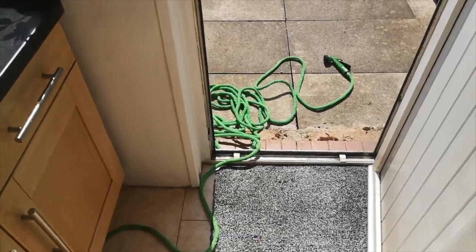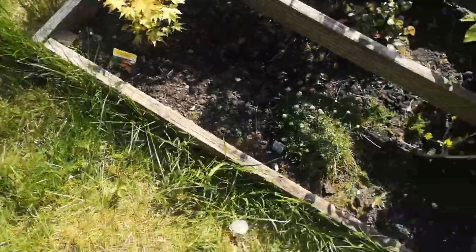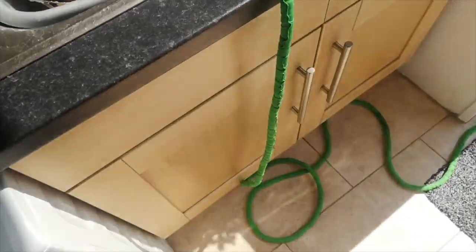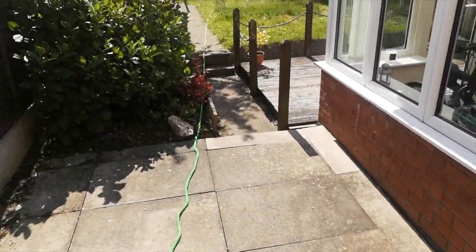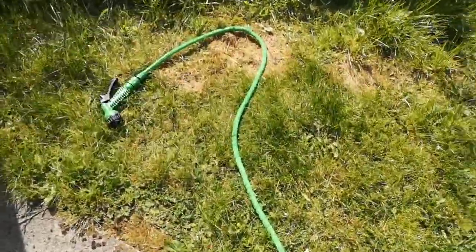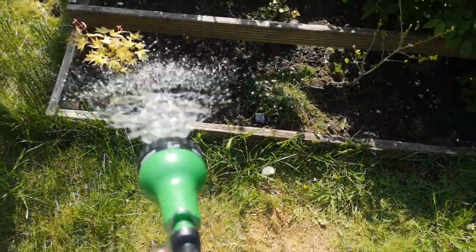I'm going to put it all together now, take it outside, connect it up, and show you just what happens with it and how it works, and show you that it actually really does extend three times its size. It might do it just twice, this one, depending on how much water you turn on for it, but we'll see, shall we? Extending a bit now. See, it goes from there, all the way up to the top of there. There's still room for expansion, but I don't want to try it too much. And then, as I said, you just water it.